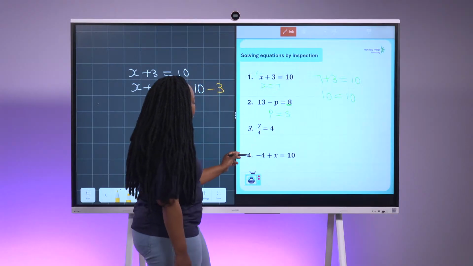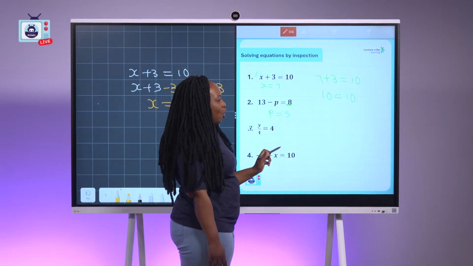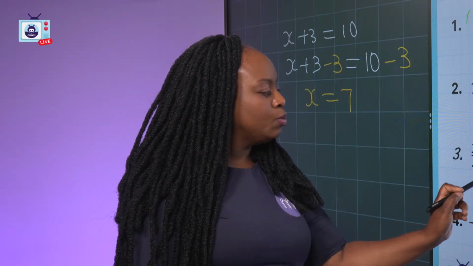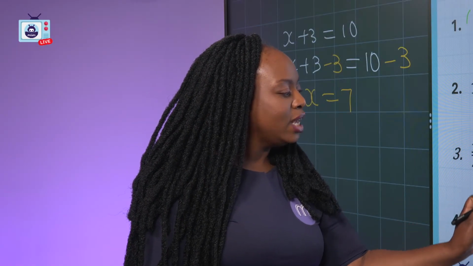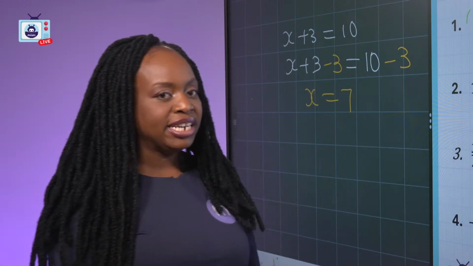Same applies to the number 3. If you look at it as well, I just need a number that when I divide by 4, I will have 4. Which number can that be? It's a square number here, so that is going to be 16. If I have y equals 16 and I divide it by 4, I'm literally going to have a 4. So left hand side equals the right hand side.